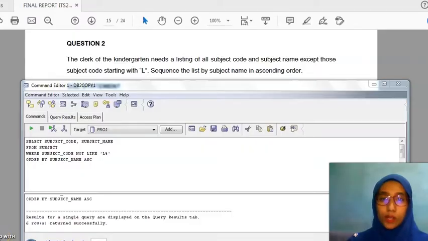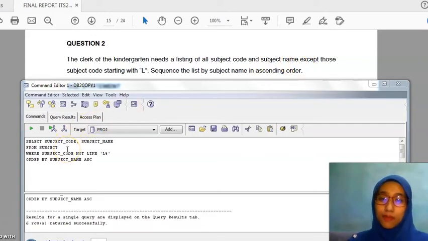Next, for question number 2, the clerk of the kindergarten needs a listing of all subject code and subject name, except those subject codes starting with letter L. Sequence the list by subject name in ascending order. In DB2, we will write SELECT subject code, subject name, because we want to display subject code and subject name.